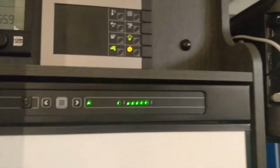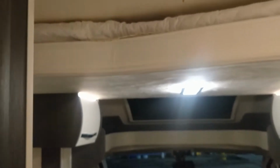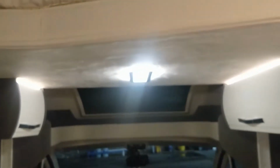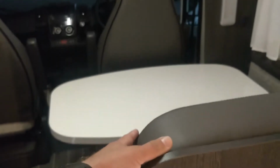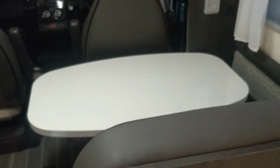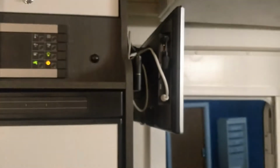The other thing to note in our Zafiro motorhomes is the drop down bed. Again, very similar to our other vans, but the only thing is you don't remove the headrests. If you do that, you can rip the upholstery. The bed only comes down as far as the kitchen counter, which you can see there. And the other thing worth noting is the TV is mounted there, so please be careful it is clipped back before you drop the electric bed.